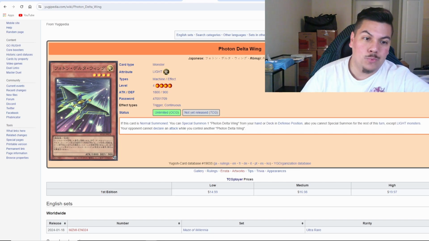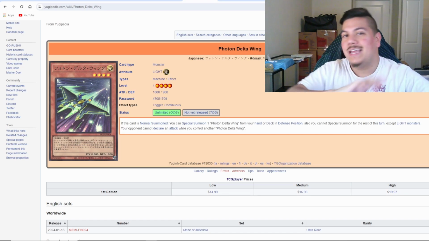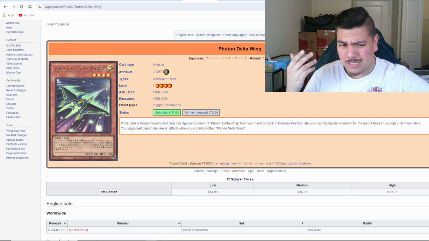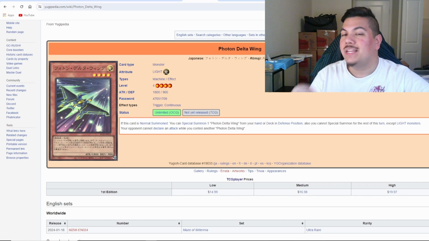I think Photon Delta Wing has a niche little centerpiece where it can really shine in both Photon Galaxy decks and potentially some stun decks out there. But if you guys have some good stun deck ideas, definitely let me know in the comment section down below. But I know this with Photon Galaxy has the potential to be a pretty interesting addition.